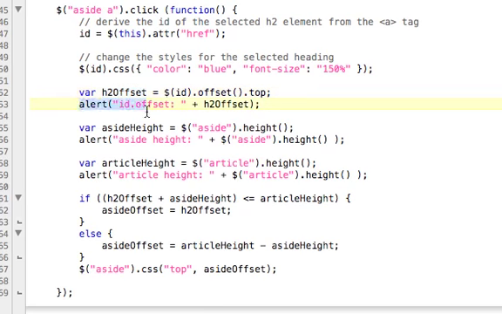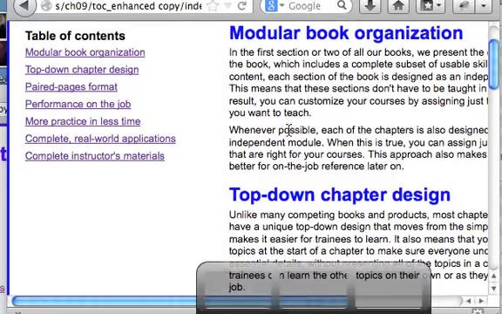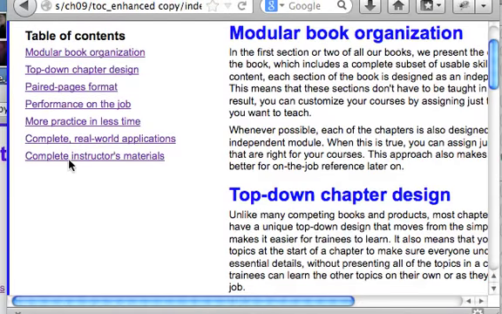Now I also have some alerts here to give us the numbers on these offsets. It will help us figure out how the math is calculated to make that work. So the next thing we want is the aside height, and for that we call the element and we call the height, and it's going to tell us the height of the aside is, let me show you, simply the distance from here to there.